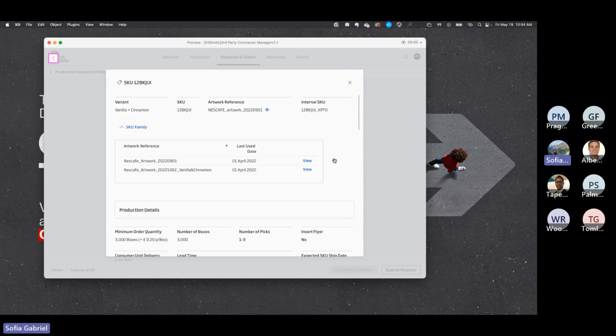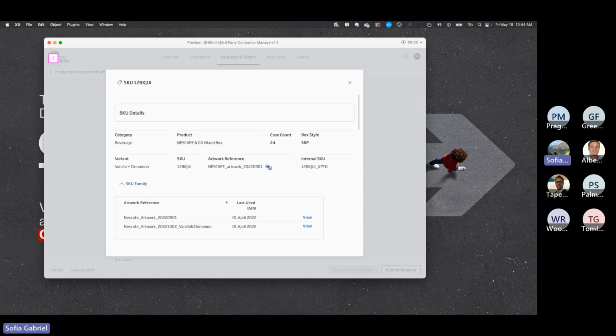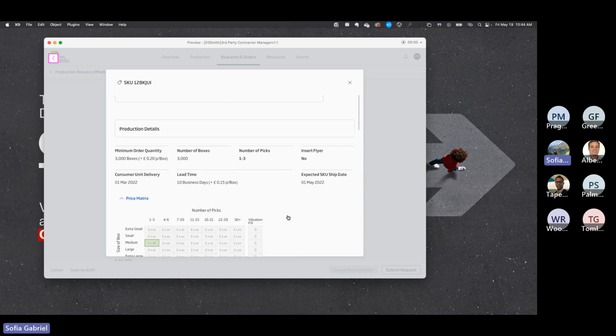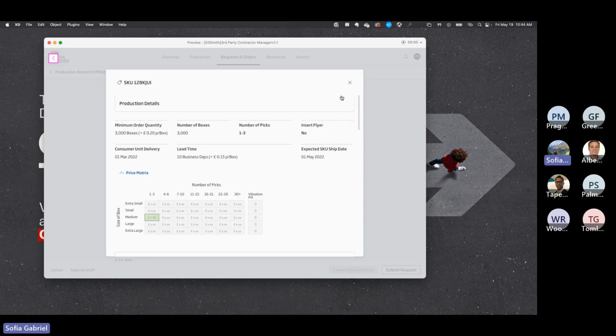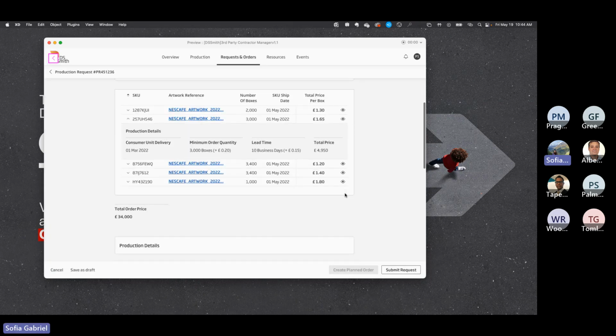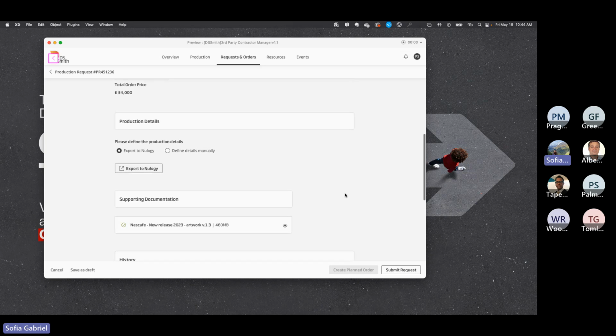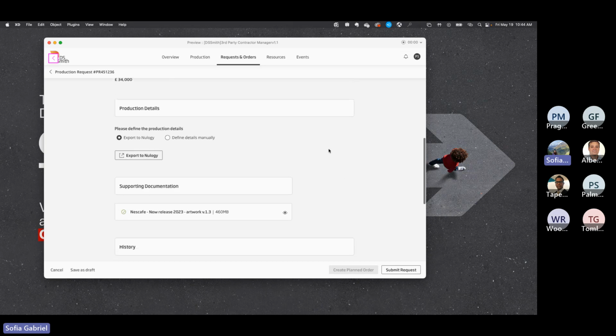But they would be able to check the artworks and also the price matrix and the options that the sales and marketing team selected. And then here, the production details would be the most important part for the third-party contractor manager. And here he would have two options.